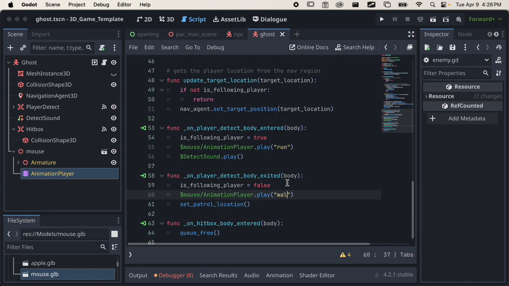This is very simple because I don't have an idle, I don't have an attack, I don't have a death animation. All these other animations would be triggered at different points. And depending on how complex it gets, you may want to use an animation tree or a finite state machine or something else like that that'll manage it for you. That's more complex than what I'm talking about right now. So I'm not going to do that right now, but if that's something you want to do, we can look into doing it. Okay, so now that's actually pretty much all we need to do.